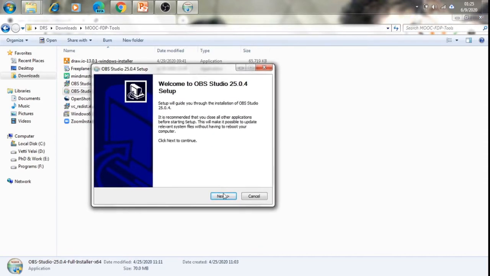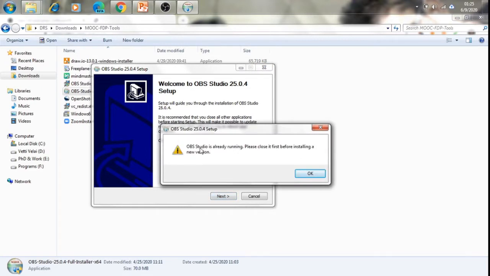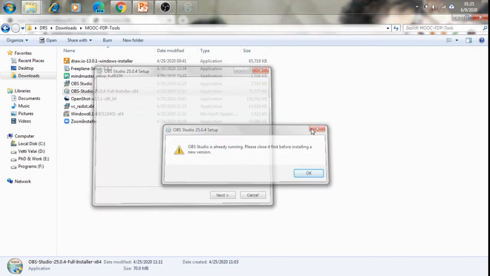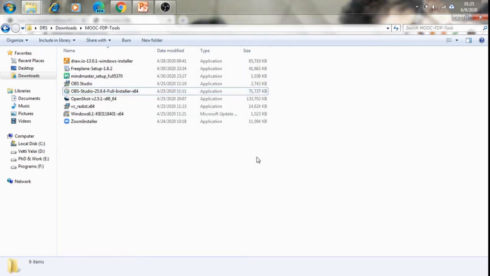You can see the setup file. Just click next. Once you click next it will install, then we can click on finish to install the software. Since I already installed the software, it's saying the OBS is already running, so please close it before installing. Since I already installed it, I don't want to install the software again. So this is the way to install the software.